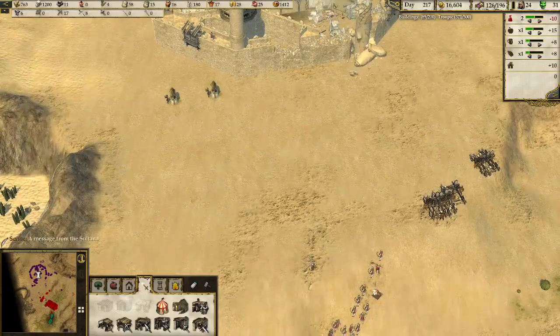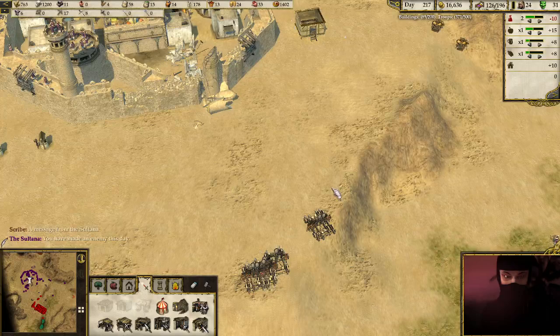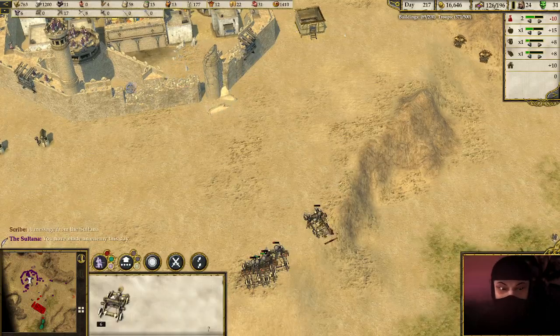A message from the Sultan. You have made an enemy this day. See how easy it was? Catapult ready, my lord!